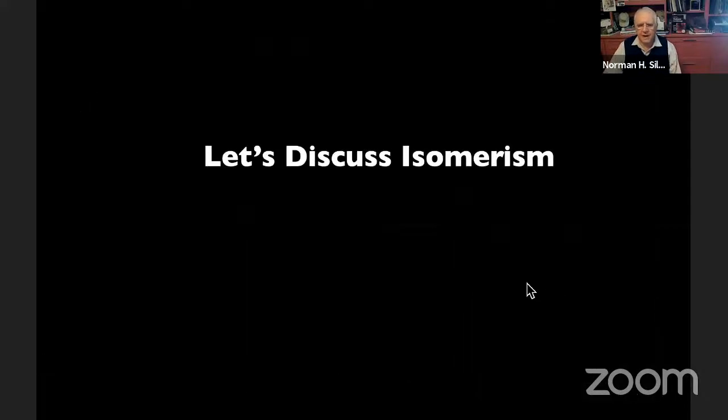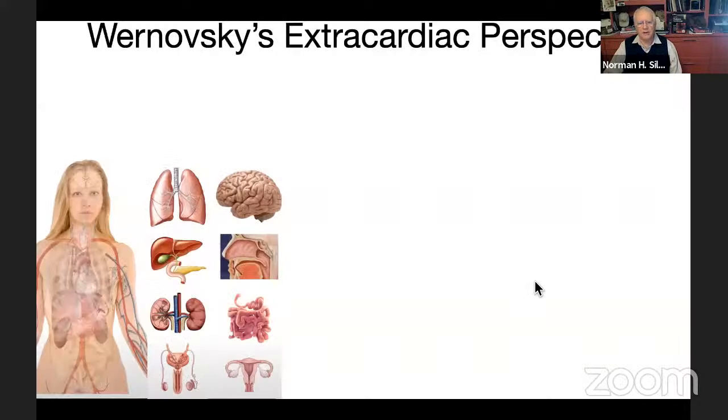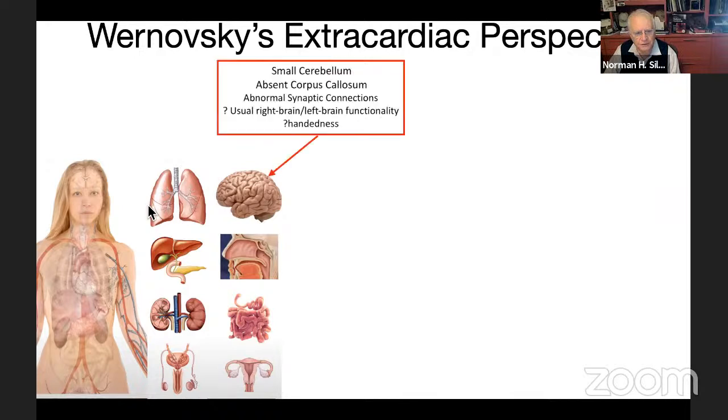So having begun to talk about isomerism, let's look at this concept that Gil Winofsky presented at one of our earlier meetings here on the subject, and I think is still available online. I hope that Grace and Sasha can comment on this later on, and I would certainly recommend that you read Gil's talk. But what I've tried to do is summarize the abnormalities that exist in this condition and the perspective that we as clinicians have to see in this whole spectrum of diseases.